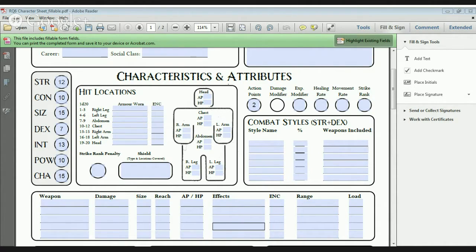So then damage modifier. Damage modifier is something I'm pretty familiar with. So strength plus size. Our strength is 12 and our size is 15. So our damage modifier is going to be pretty decent. We're going to have a damage modifier of plus 1d2. All right, so we'll flip coins to determine how much damage we do. So plus 1d2. Gotcha. And experience modifier. And this is charisma. So our charisma is pretty good. It's 15, so altogether we're going to get plus 1 on our experience modifier.